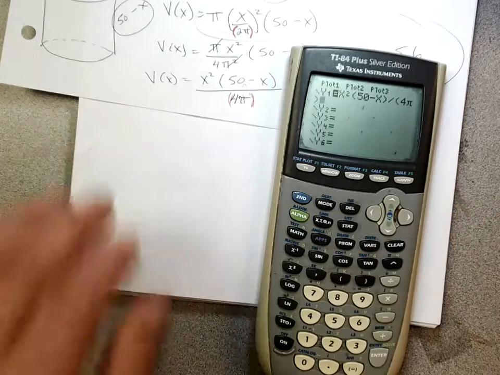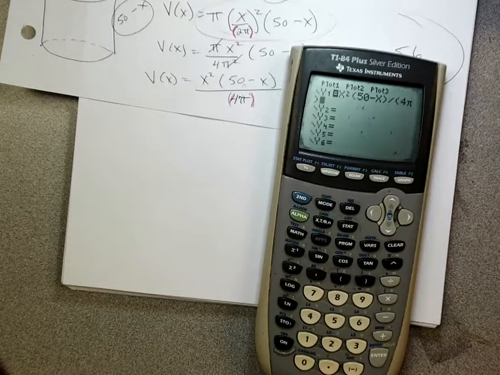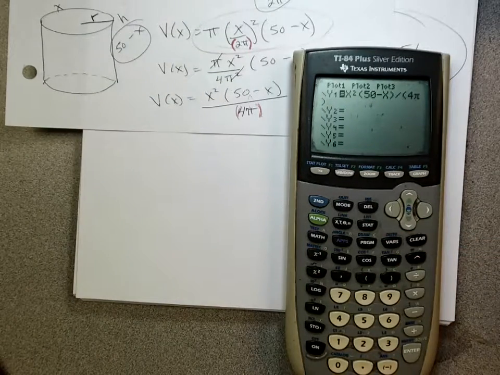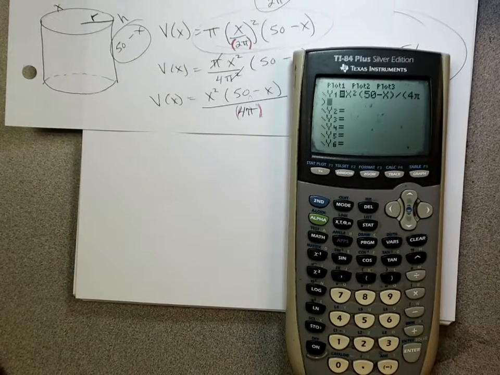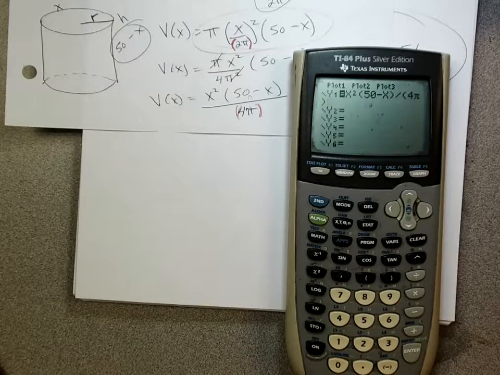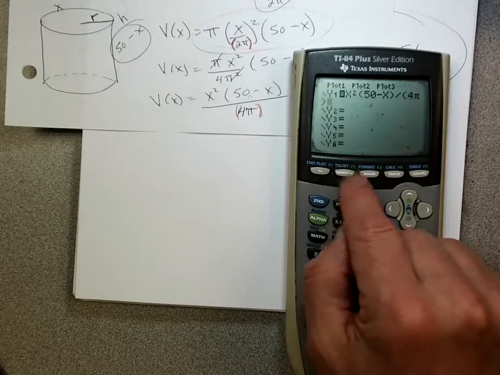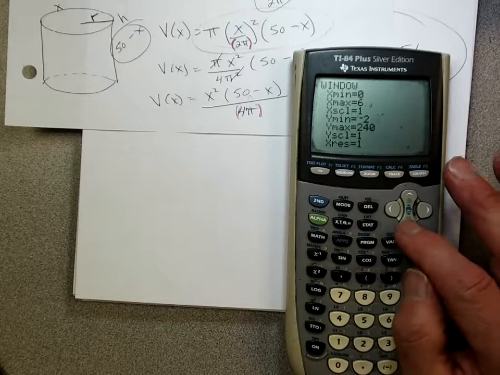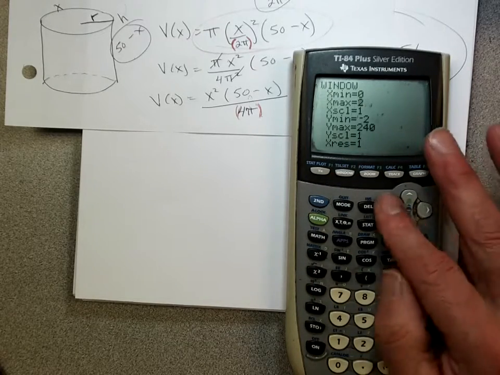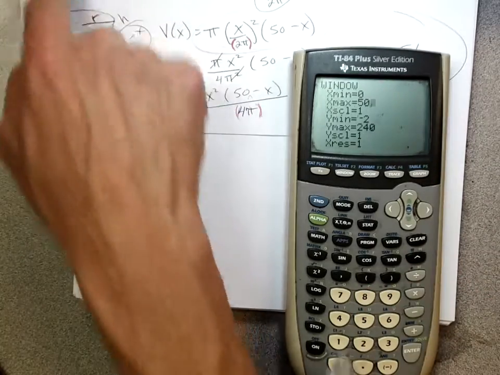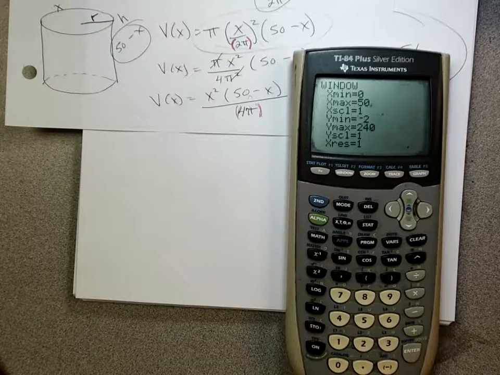Okay, so go ahead and put it in your calculator. Can you guys see that? Window. If I go to my window, my domain is 0 to 50. I've got to go from 0 to 50 because if I go 50 by 50, I've used all my paper. So the biggest each side could be is 50, but then you wouldn't have anything put there.